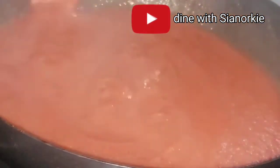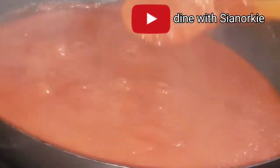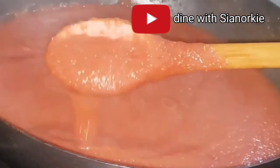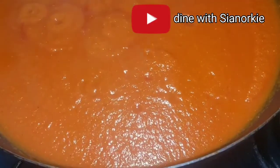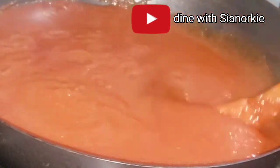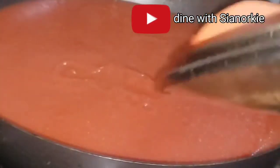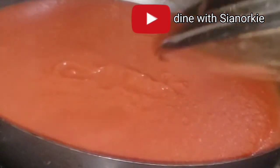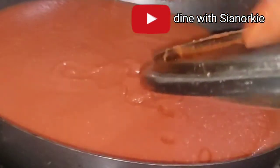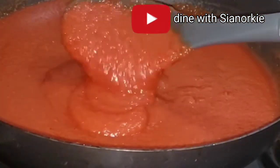Okay, and then the thickness depends on you. I am not making tomato paste today. I'm making tomato sauce. Tomato paste will be coming soon. Yeah, but the thickness should basically be according to how you want it, and this is what I'm going for. This smells good, this tastes good with the ginger, with the pepper, with the bell pepper, and then the addition of beetroot just makes this, I just can't say anymore.